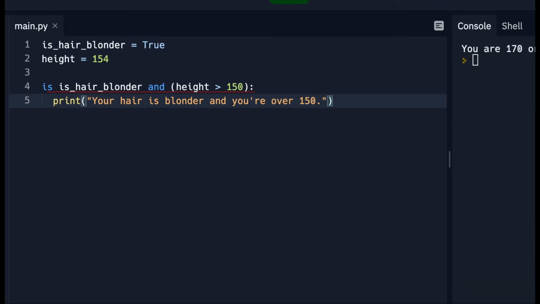I have to put if right here. We have and. That means both of these conditions have to be true. Is hair blonde needs to be true, which it is since we marked it right here, and height also has to be greater than 150. Both of these have to be true.